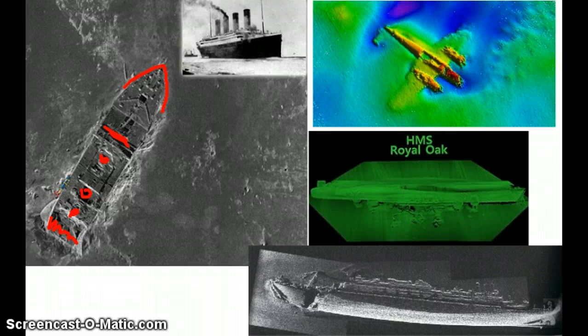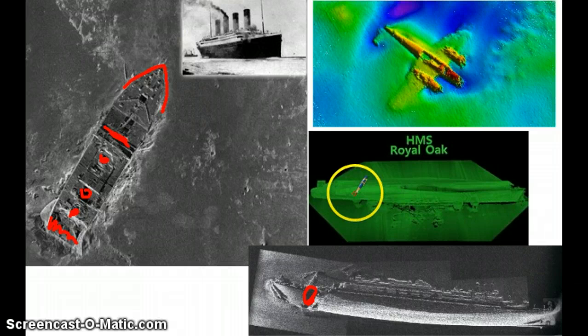Other images which we have: this one here is the Britannic, which is a sister ship to the Titanic. You had the Britannic, the Titanic, and the Olympic. This one was used as a ship during the war as well, and you can see through here a hole where it was torpedoed and it sank in fairly shallow water. And this is a scanning radar image of it.